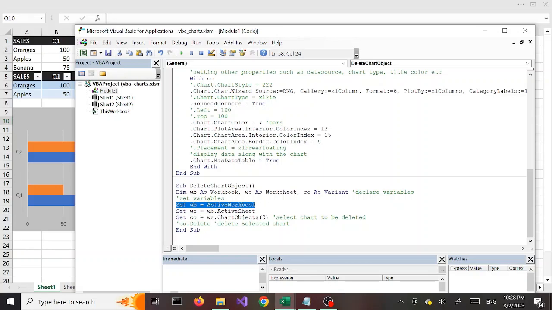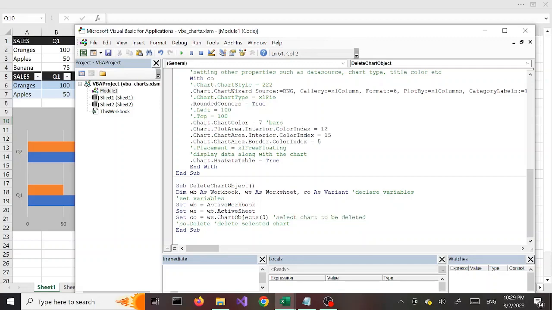We're setting WB to the active workbook, WS to the active worksheet inside our workbook, and then we're setting the CO variable to chart objects with the index of 3. So here we are assigning and selecting the chart we are going to delete.